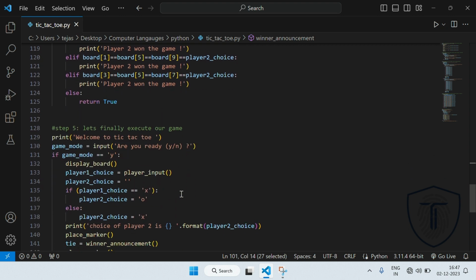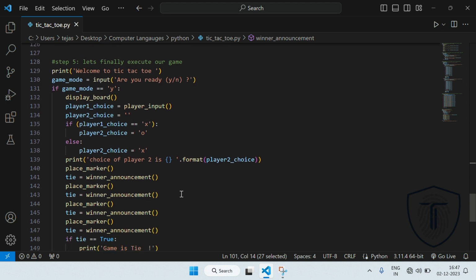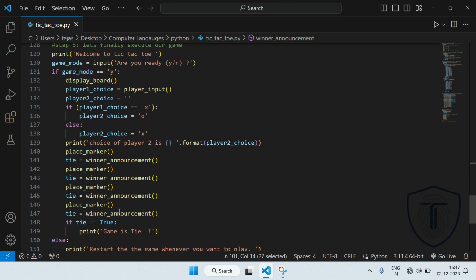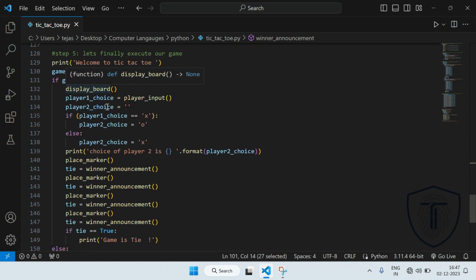Finally, we are done with all our functions. Now we will compile all the functions to execute the game. First of all, we will print Tic Tac Toe as a welcome message. Then we will ask the user whether they are ready to play the game. Then we will execute the game in an if statement, else we will terminate the game. If the user entered Y, meaning yes, then we will display the board and take the input of a marker choice from the user.